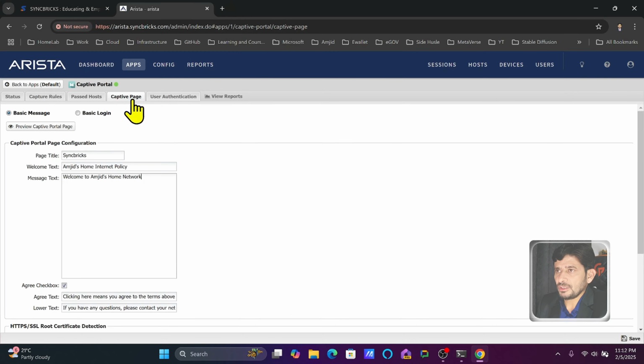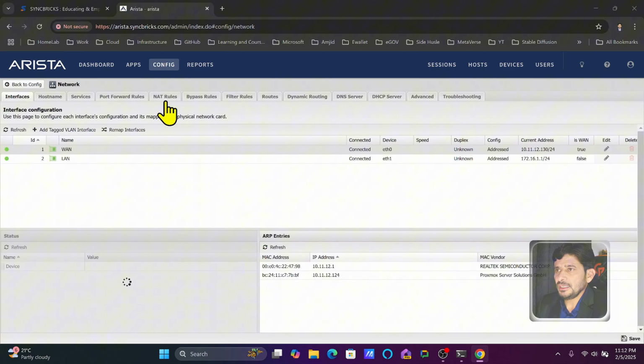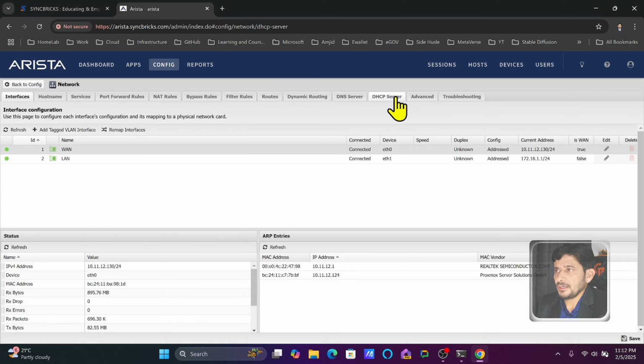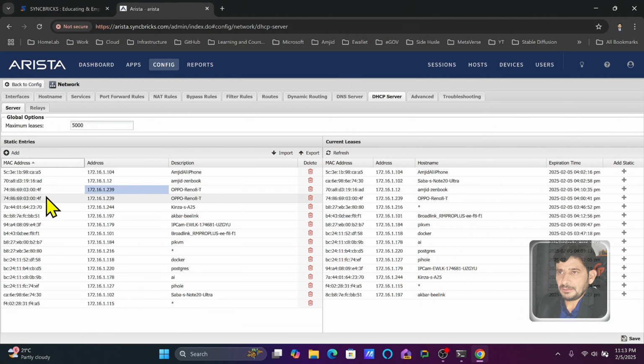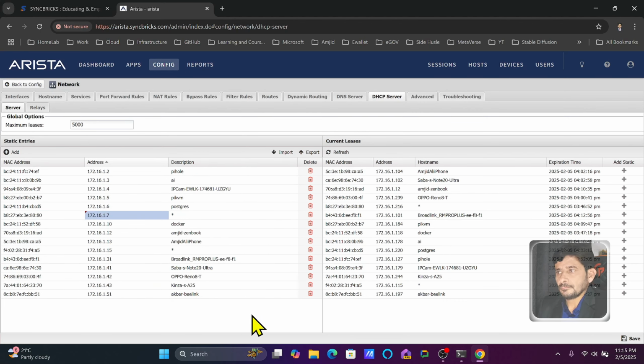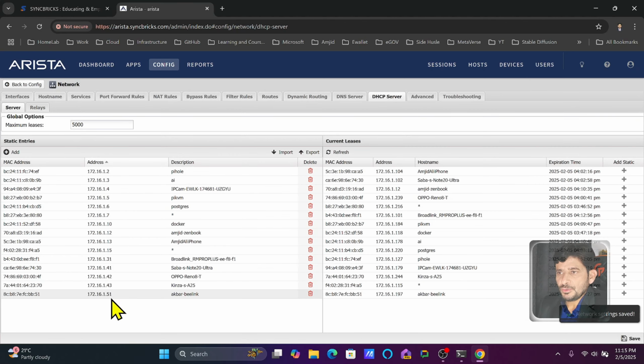When the users will be logged in, of course, you can go back into configuration, into your network, into your DHCP server, and you can keep on adding those users which are allowed to access. So these are the IP addresses that I have used now from 2 to 51. Of course, these are the IP addresses which will not be captured. So whenever any new IP address is captured against the DHCP server.